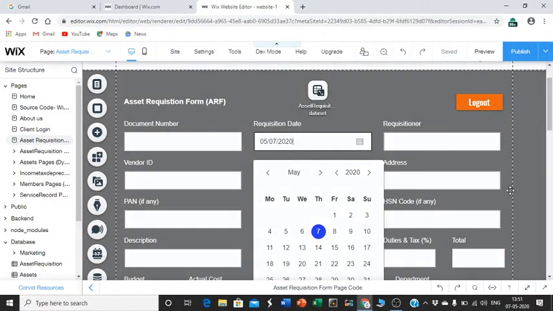Welcome viewers. In this video, we'll go through how to generate random numbers with prefix and suffixes, because in a previous video I've already shown how to generate the document number serial number wise. In this video, we'll go through how to generate a random number either through prefix or suffix. Okay, and I'll show the code also for that.